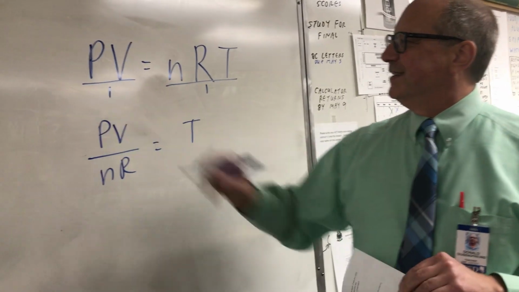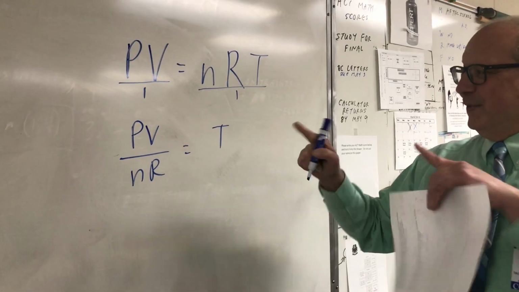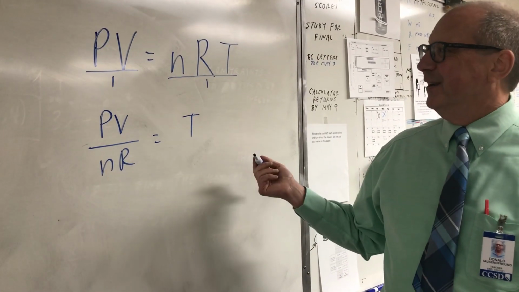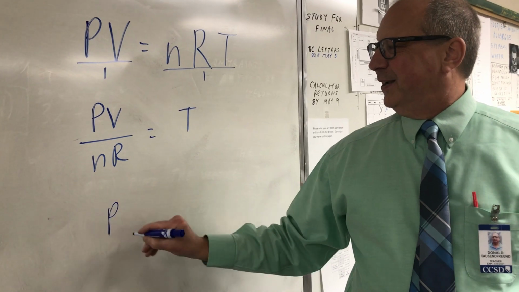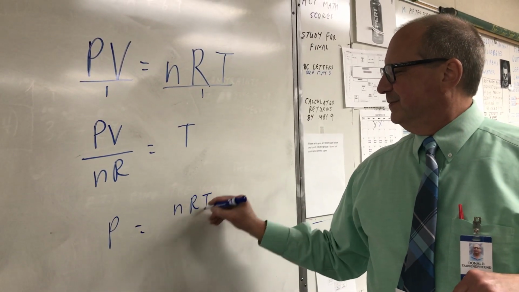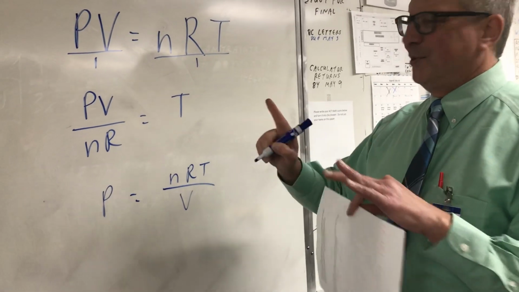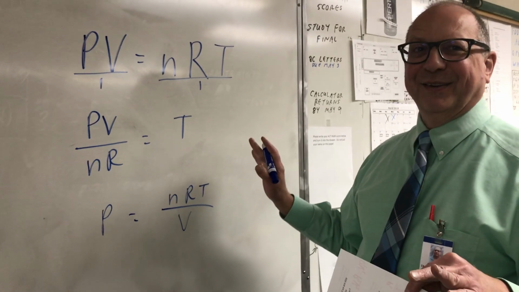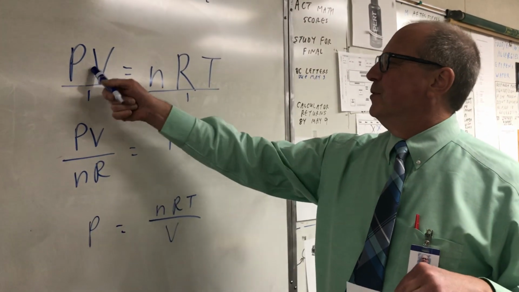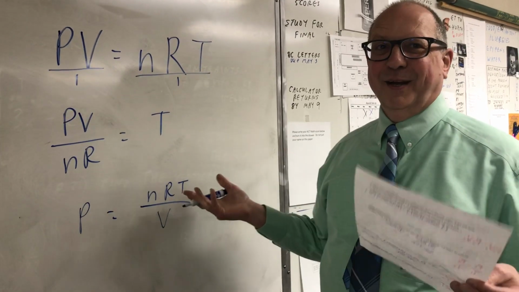Let's look at it this way. Isn't that just another proportion? Move things around. You see that? I could do that, can't I? Can I make P and put the V underneath? It's just a proportion. It's the exact same thing. Anything on top, you can move to the other side, put it on the bottom.